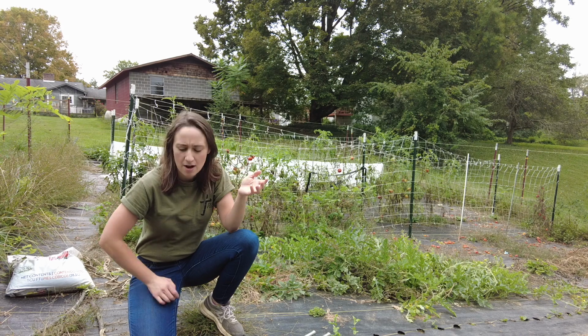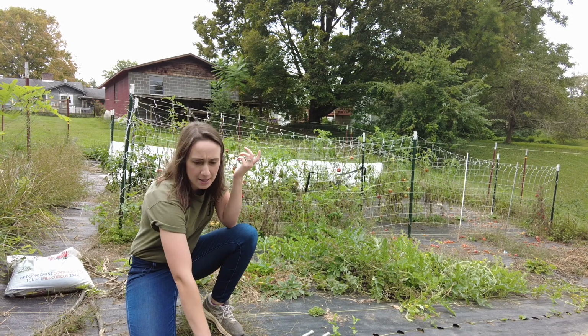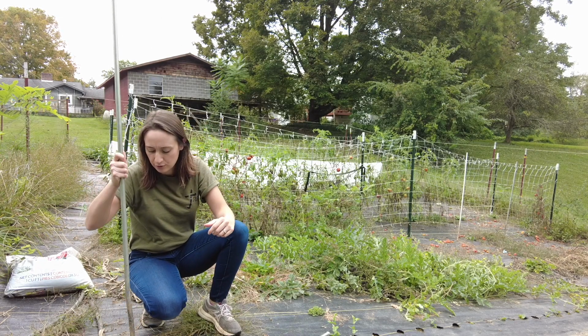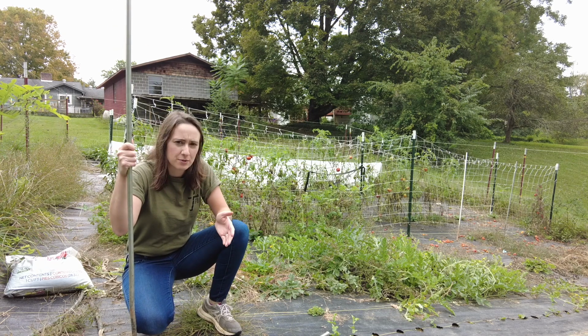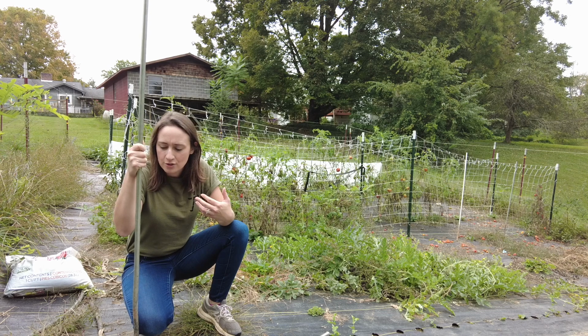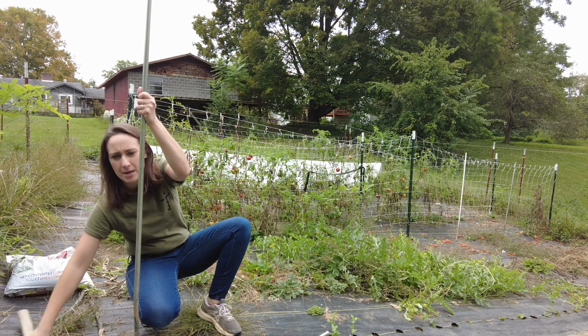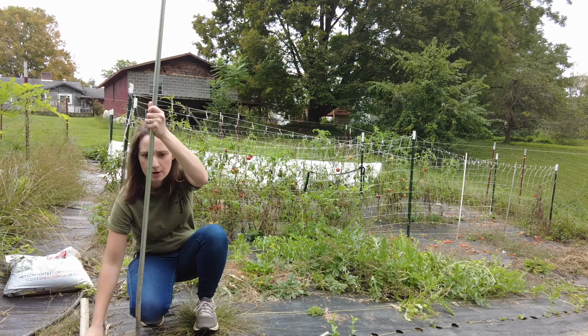Okay, so we've got our peas lined on a row down here. I am going to set up a trellis. We have our nylon trellises that we used earlier in the year for other things. I'm gonna hook them up to some conduit. I was gonna do some T-posts originally, but I don't have my T-post driver with me today. And so we are just going to use the conduit instead and throw it in with a sledgehammer. So we're gonna put our conduit in down here and down there and hook up our trellises.